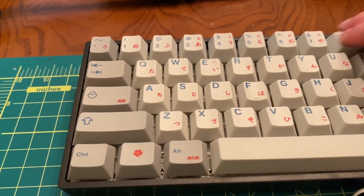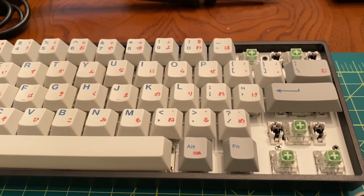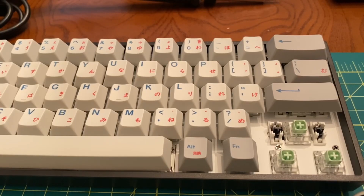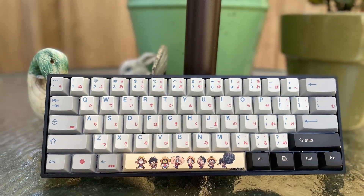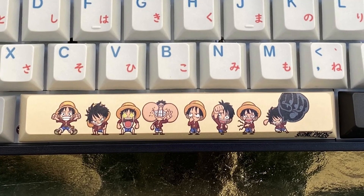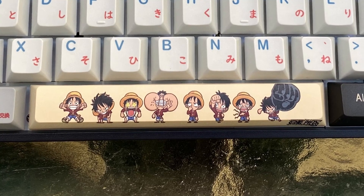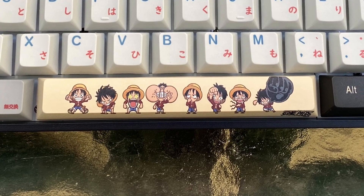For those specific keycaps I had to go find a separate set with the exact spacing. But this is where your creativity comes in — you can buy blanks, have someone paint every single key, make it a custom work of art. You can buy any type of switches you want: Cherry MX brown, red, or switches from any of those gaming companies. Looking at the final product, I think it looks awesome. It's got that Japanese feel — I really like One Piece, it's one of my first anime — and I love that space bar. After this we'll do a quick engineer score and in-depth review, but the installation is very simple, literally plug and play.